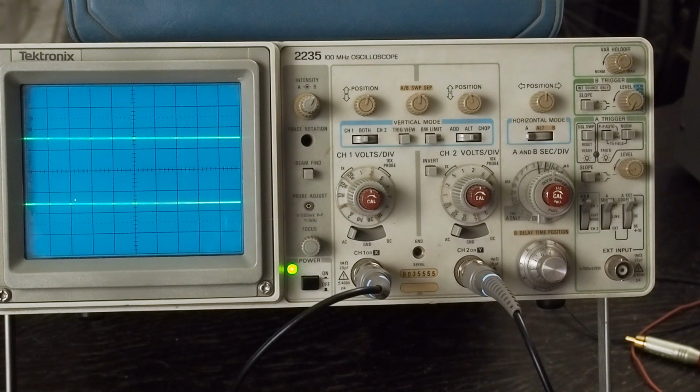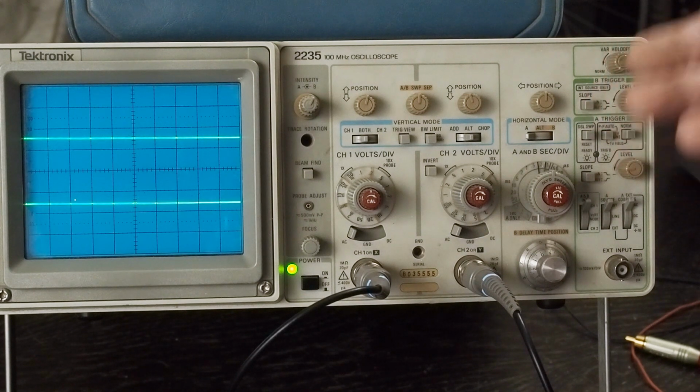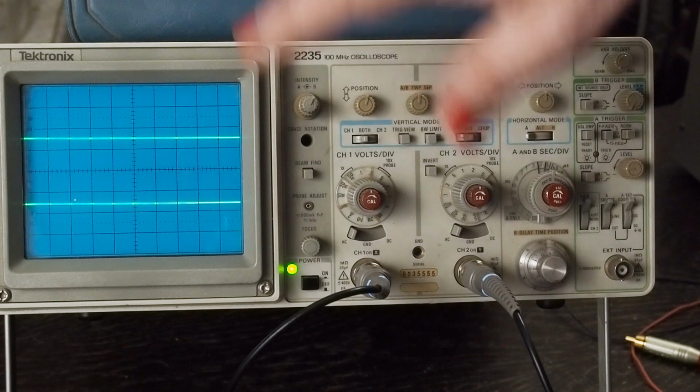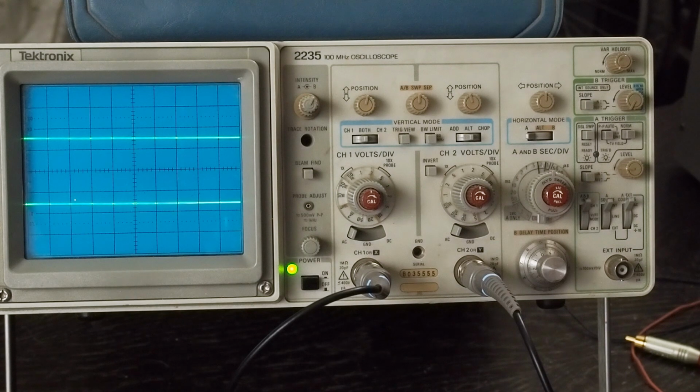So I think that kind of goes over the controls, how to basically set it up. And like I said, this test board here will help you get familiar with the controls and getting it all set up. Luckily, we're going to be using a 1K hertz signal for our testing. 99% of the time, that's what we're going to be using. So we know that this is a 1K. We get the waveform looking right on the screen using the test port with this 0.5 volt per division, and then we can adjust things from there.